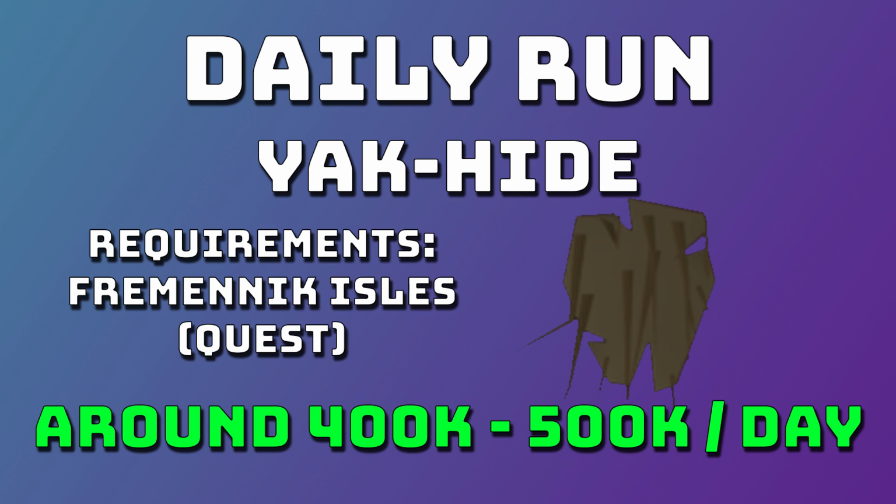Next up is YAK-HIDE. The requirement to buy the YAK-HIDE is the Phameric Isles quest done. It's around 400 to 500k a day just from buying the YAK-HIDE because there's 1,000 stock and it's nice and cheap. Really quick and easy money. It takes about 6 to 7 minutes to do, no time at all.